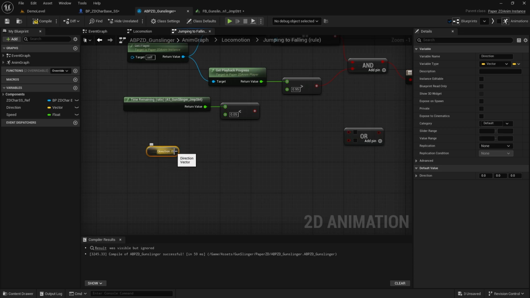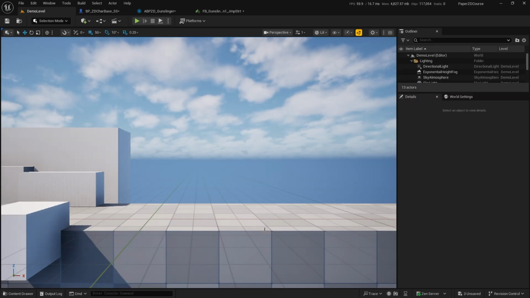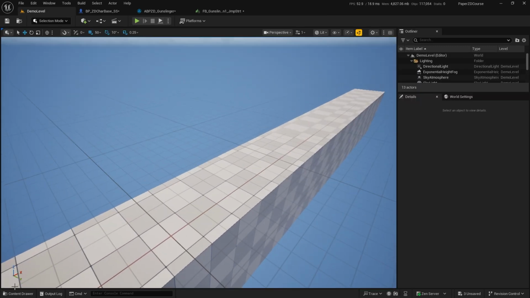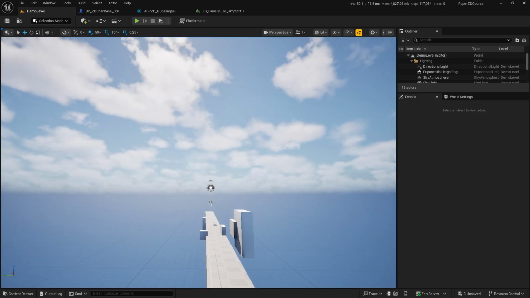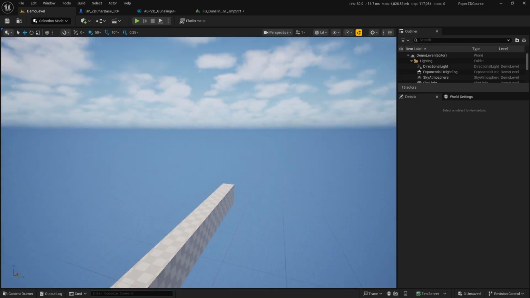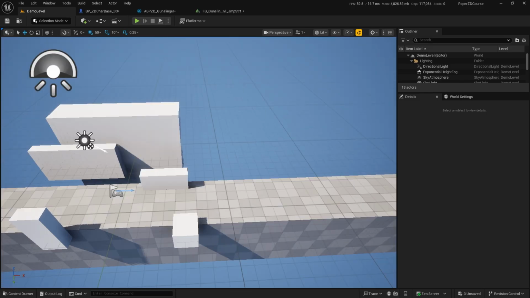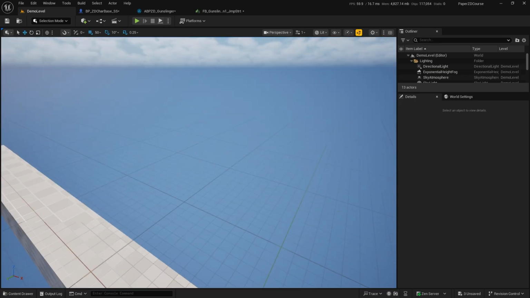Now, what could I do here? Well, we know that a vector is a struct, which means it contains 3 different values, an x, y, and a z. That could be x, y, z position. With our direction, it's going to basically give us a determining value of whether we are moving in that direction. So x1 would be that we're moving positively. So let's look at this just in the world. Can you see that little red X down in the bottom corner here? This is positive, moving along that X. Whereas this way, we're moving back along the X. So this would be positive 1 on the X. Staying still would be 0. And going this way would be minus 1.